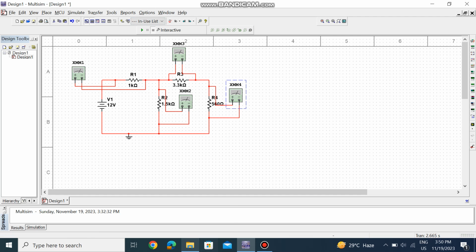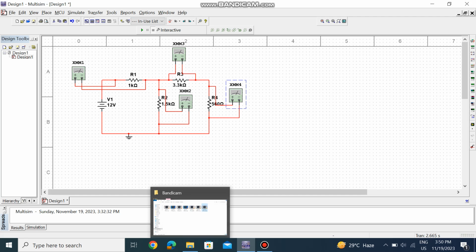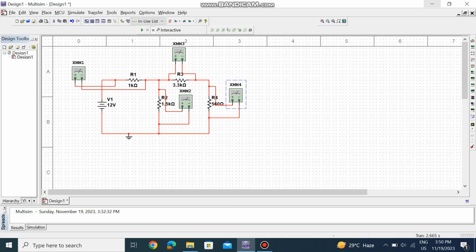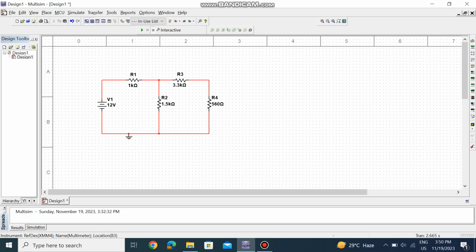The last thing that we were supposed to do was find the currents. So follow this tutorial, find the voltages across the resistors, and find the currents. Let me just tell you how you'll find the current. If I just erase all of these, since I've told you before, current is measured in series.